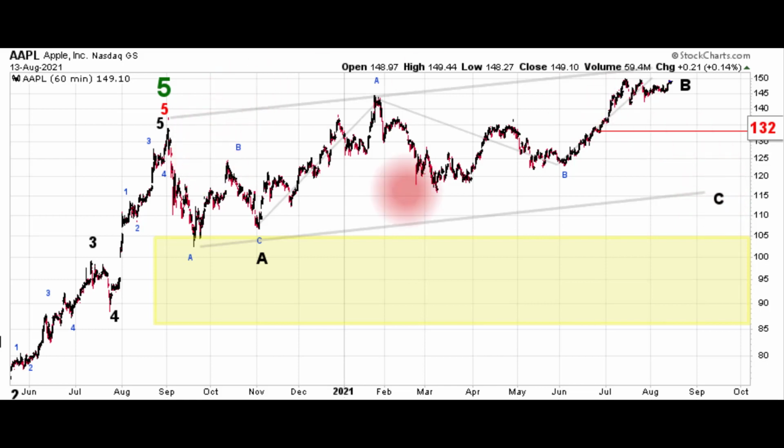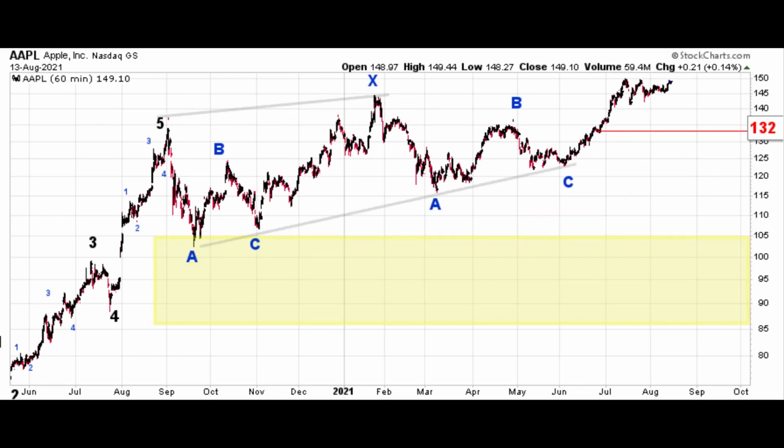Let's take a look at another way that we can label this counter trend action that's played off of the 2020 low. This is more of what we've seen on different stocks. We've seen a lot of complex moves with truncated C waves where wave C does not move below wave A. You can see here this is an ABC with a truncated C wave, then an X, and then an ABC with another potential truncated C wave.